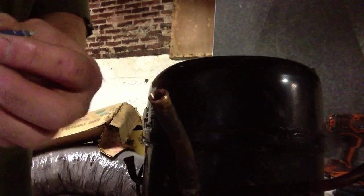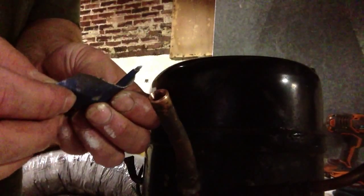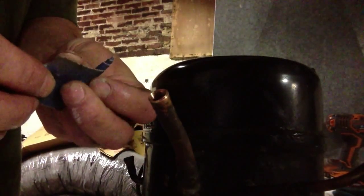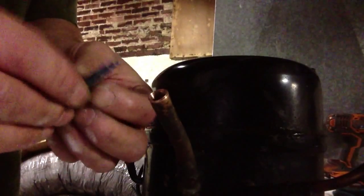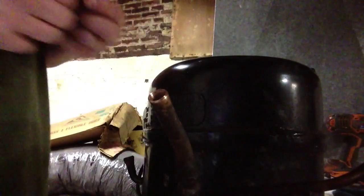So anyway, we need to wrap our sandpaper into kind of a point, so we can get in there and sand that. So go ahead and push it as far as you can. Push up against the walls. Sand the mesh again. Next, we'll sand this a little bit.